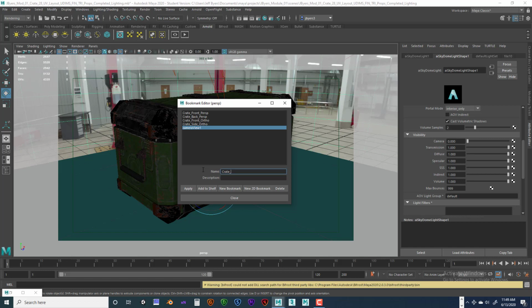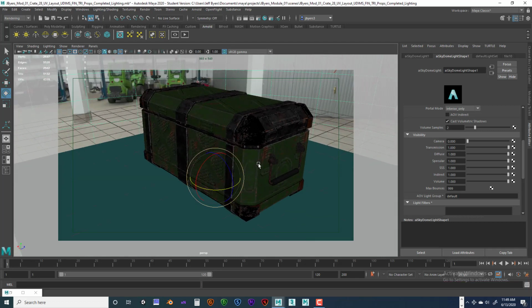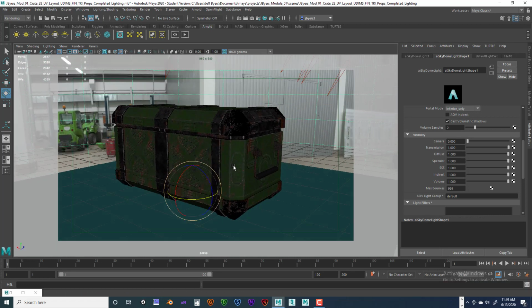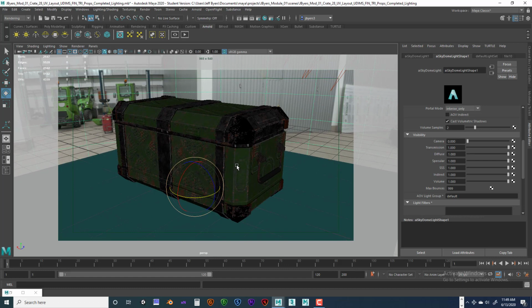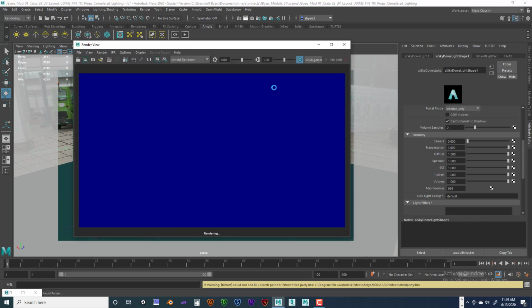Can't see anything. My room is so dark. Great. Let's go PRSP02 or 01 and enter and apply so we don't lose this. Alright, so now I'm going to rotate around. Let's see what it looks like from the back. Same kind of perspective, just kind of eyeballing it. Here we go. Render that one. And I'll pause this.